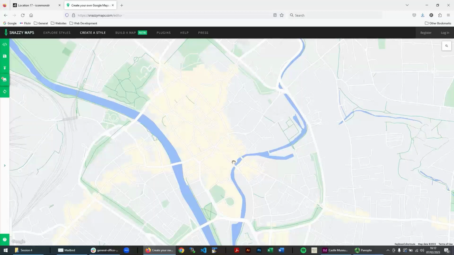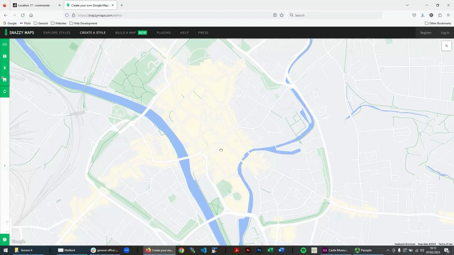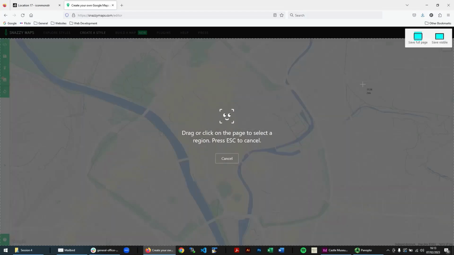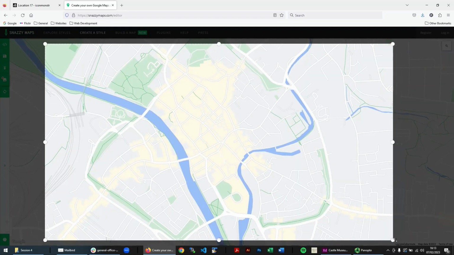Let's take a screenshot of this, and I'm going to use that as my map. On Windows machines, you can use Control, Shift, and S to grab a screenshot directly from the things that you're looking at. On Mac, I can't remember what it is, but you can Google it and be able to grab a screenshot from there too. So Control Shift and S, I can then just drag a window where I want to do my screenshot. So let's just drag that sort of York area out around here.